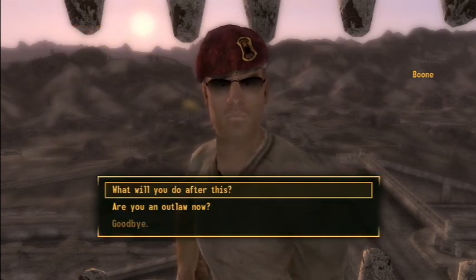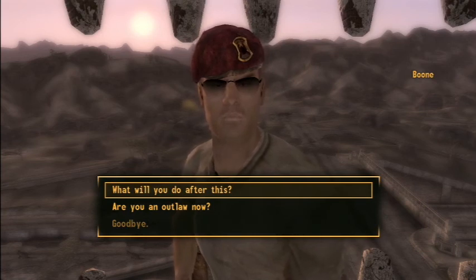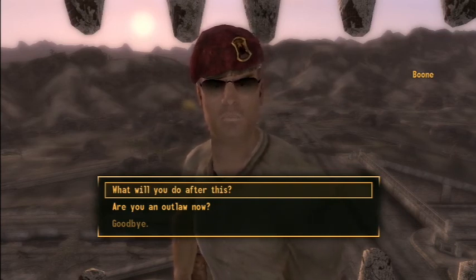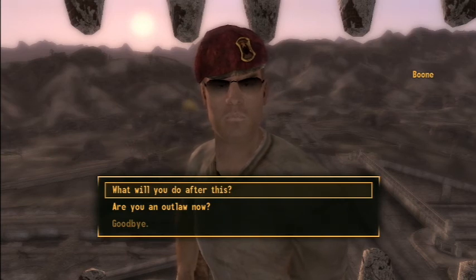So here's the thing. If you tell him that you didn't find the bill of sale, he actually turns against you, and then you lose the possibility of having him as a companion. So now it opens up the dialogue where I can ask him what he's going to do after this.